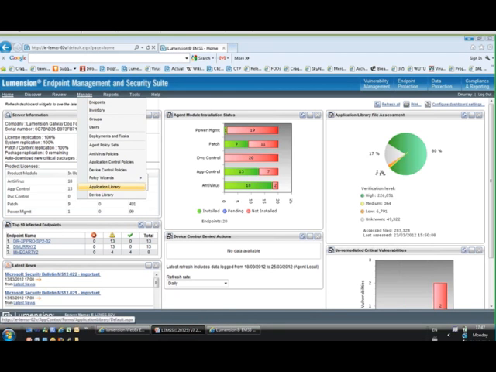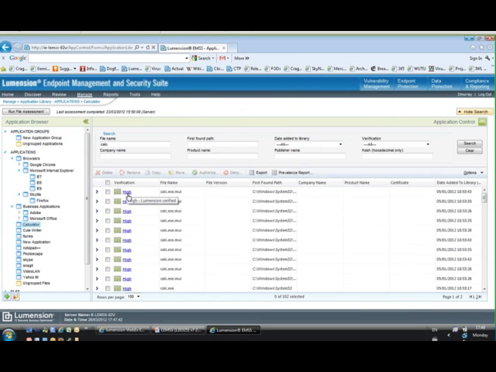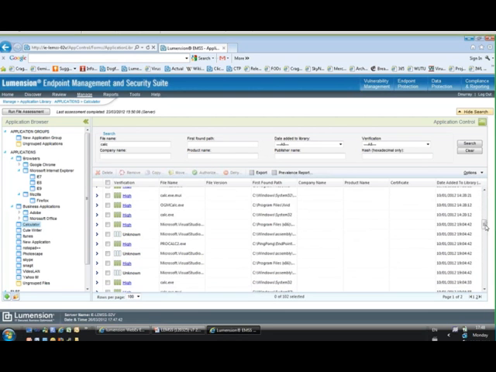So if we go into the application library itself to take a look at these in a little more detail, what you'll see is this verification column. And the verification column can be one of a number of states. It could be high, it could be medium or low. And this is, as I've said already, a confidence that the file is what it claims to be. So in terms of best practices, here I can see for this application, I've got a lot of highs. As I scroll down, I'll probably find a few unknowns and so on.